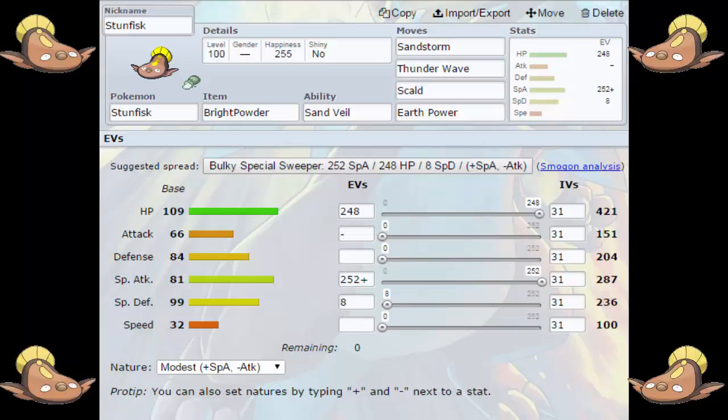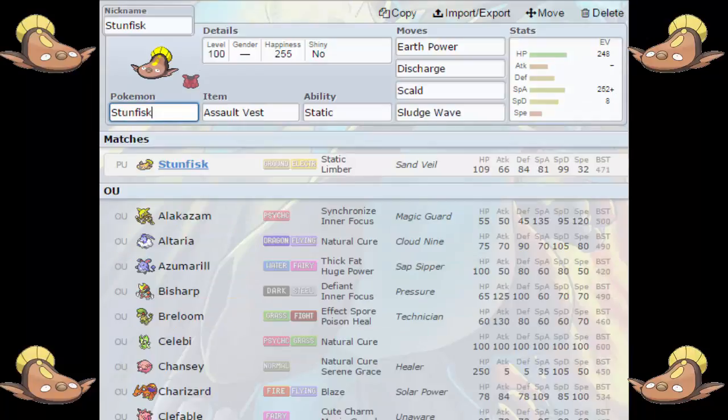So yeah, I'd like to thank you guys very much for watching this video, and I hope that you are convinced. If you ever make a PU team, just consider Stunfisk, because believe it or not, Stunfisk is surprisingly viable.